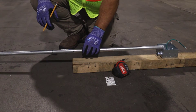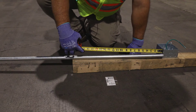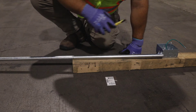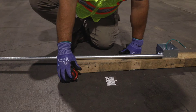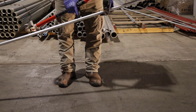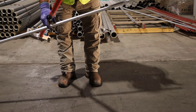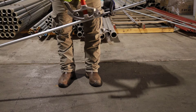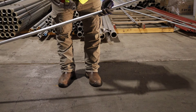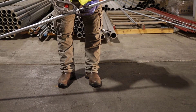Now we've got mark A and mark B, and the thing about this is we have an orientation. We measured with the tape measure pointing this way, so the hook on our bender is going to be the same orientation. If you turn the bender around, you'll get the wrong bend. We measured them with our tape measure pointing that direction, so the hook on our bender points that direction. We've got all the marks on our bender for the different degrees. We're going to put this first mark right at the arrow and put it on the floor.